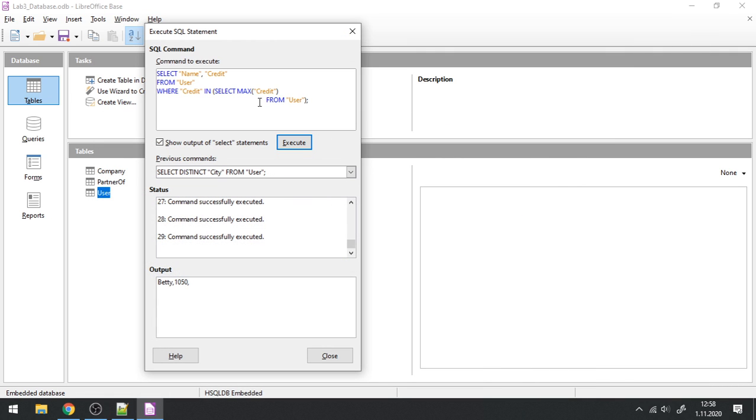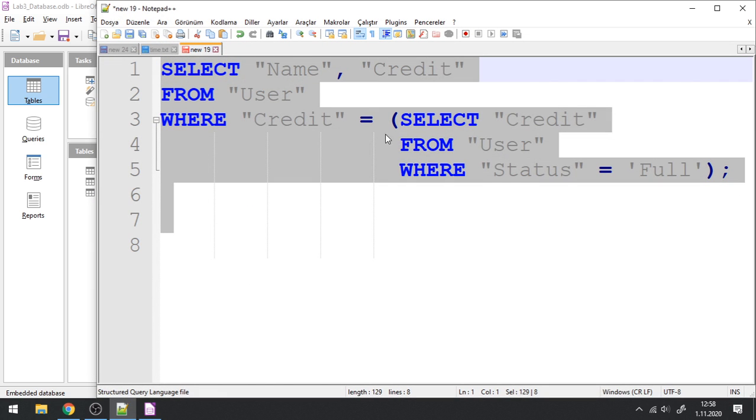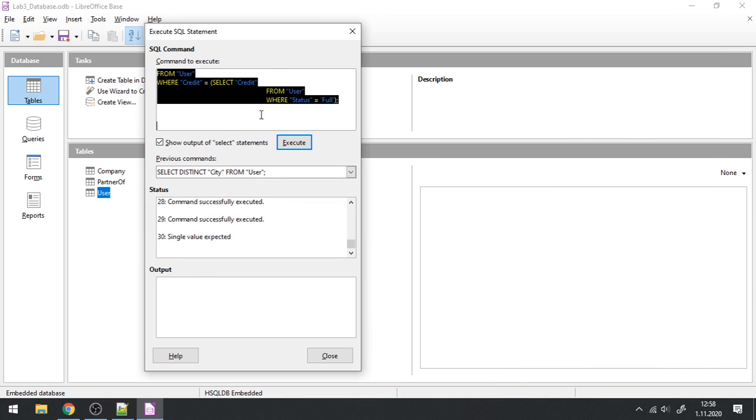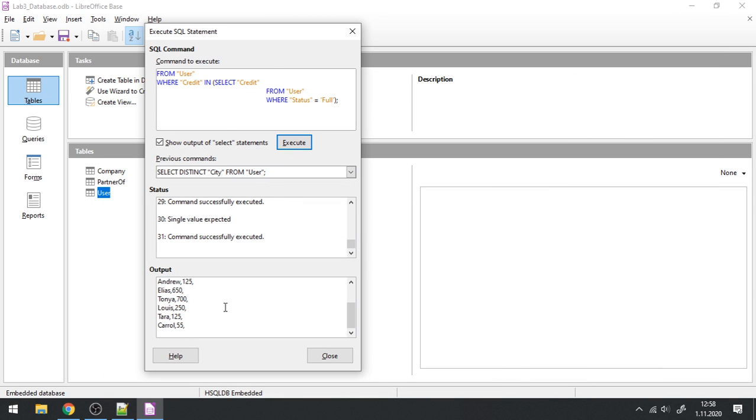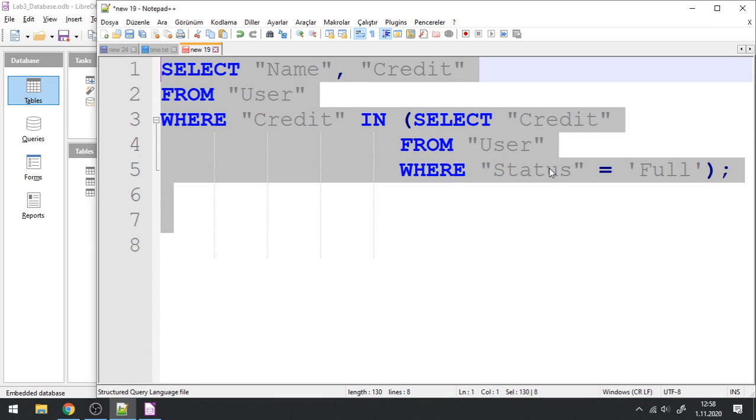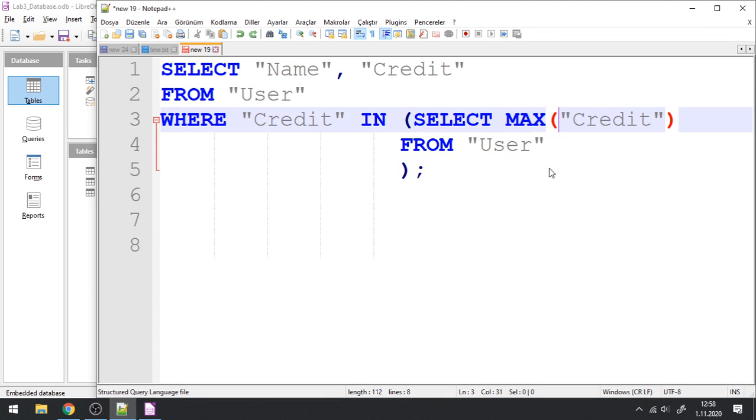If I execute it, it says that single value expected. Since I'm using the equals sign, it expects a single value from this subquery. But if I replace it with the keyword in, then it will function as expected. It will list the usernames and the credit numbers for the users that are included in this subquery. In that subquery, I'm selecting the credit of the users that have the status equal to full, which is not meaningful. That query is not very meaningful.